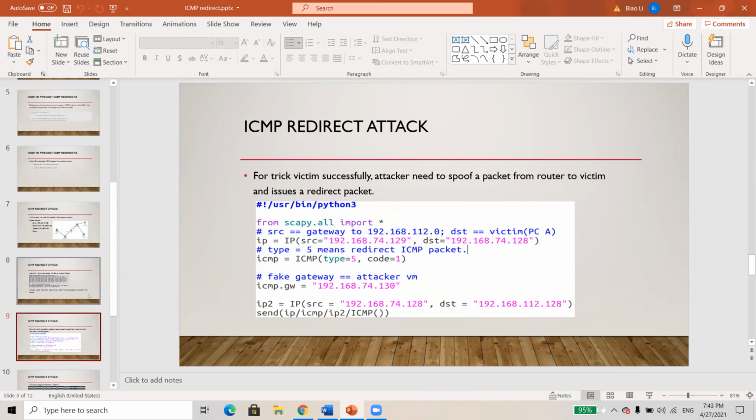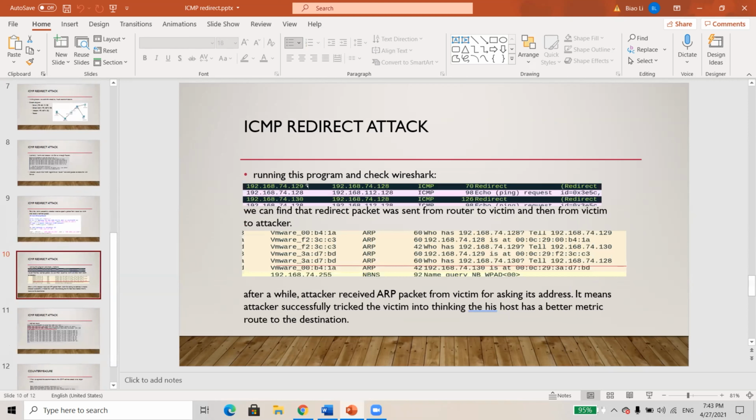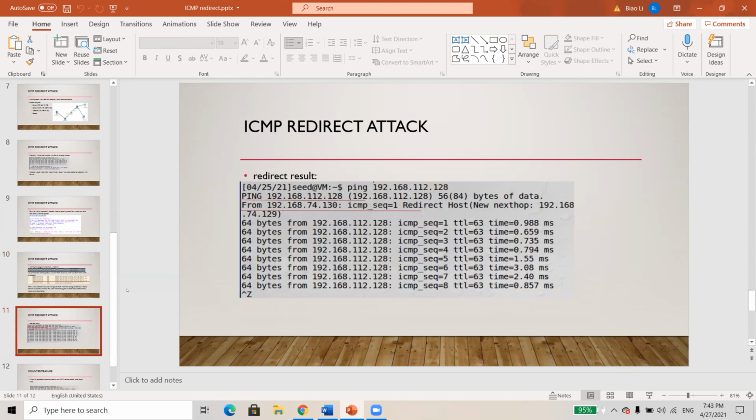And we're going to spoof an ICMP redirect packet to the user. That's the code we're using to spoof the packet. We're using Wireshark to detect the packet being sent through.